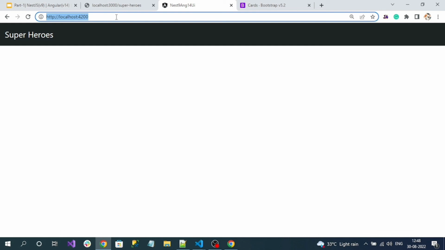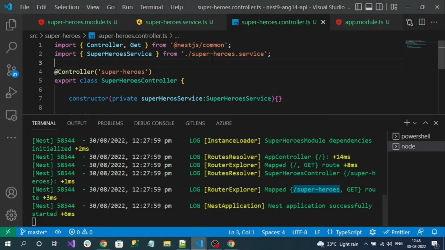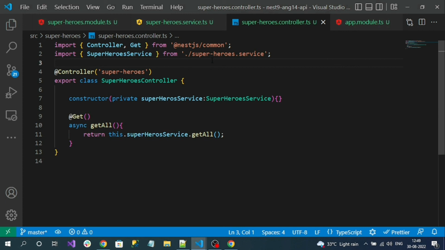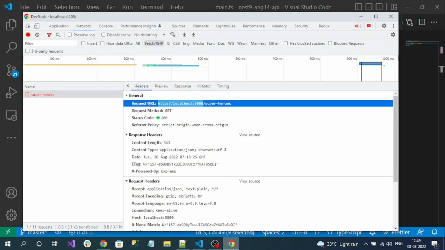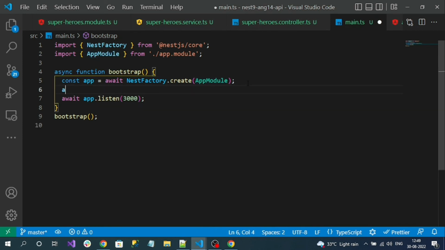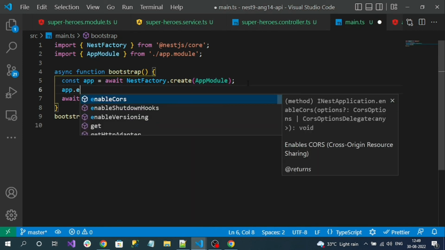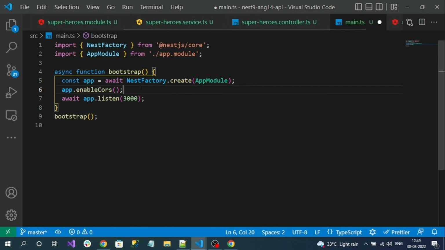So our API must allow our client application. That means we have to enable CORS in our NestJS application. Go to the main.ts file. In the NestJS application, the API is rejecting because it says, hey, you are not my domain, I don't know who you are, so I'm not going to give my response to you. That's why it is rejecting my client, right? So if I enable CORS, like this in the main.ts file.